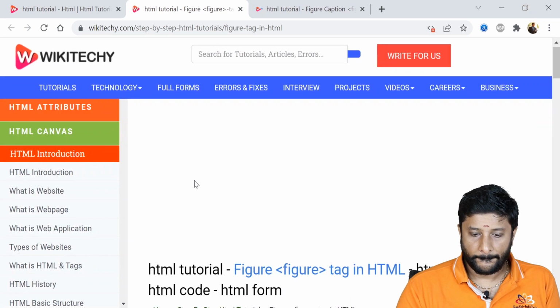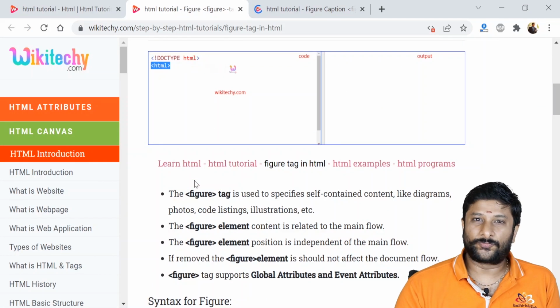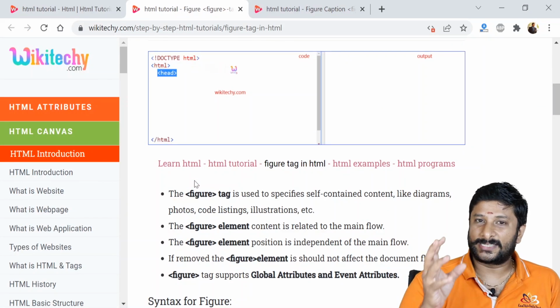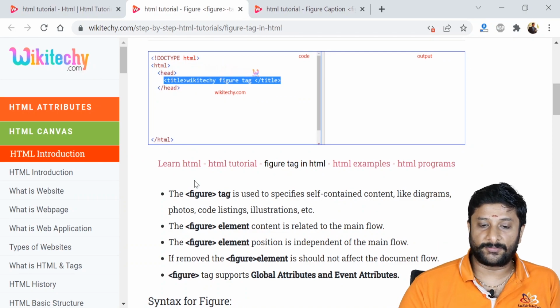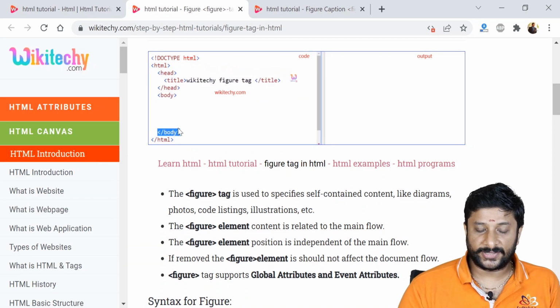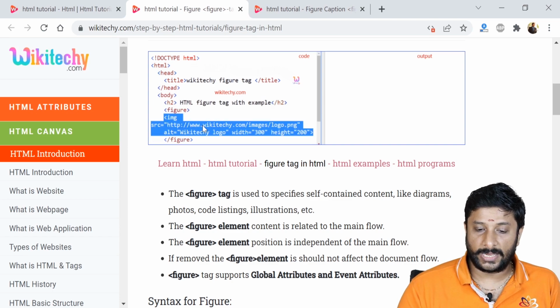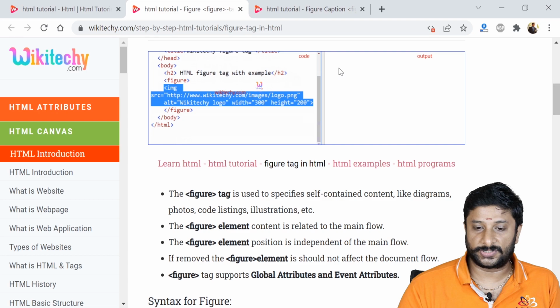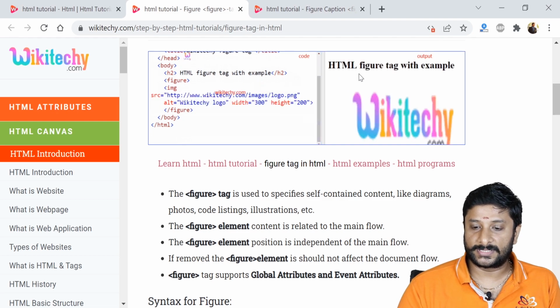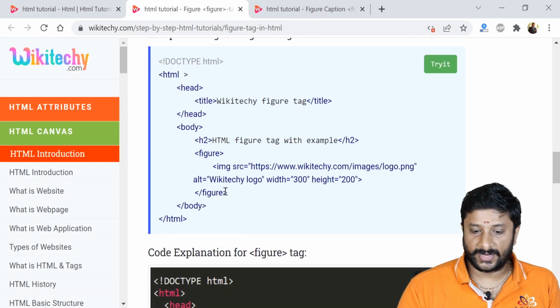Over here you got the figure tag and you got the caption. So figure tag, obviously it should be in the body tag because it's content. Okay, so images and everything is content. So I got the body tag here. You got the body tag, figure. Under that you got the image. Once a figure is here, you are able to see the image here. So this is how your figure tag works.